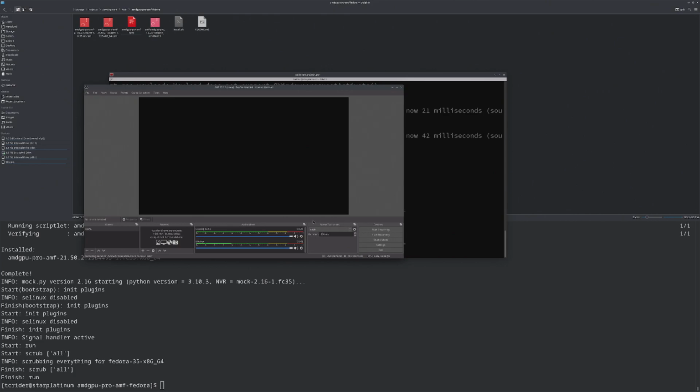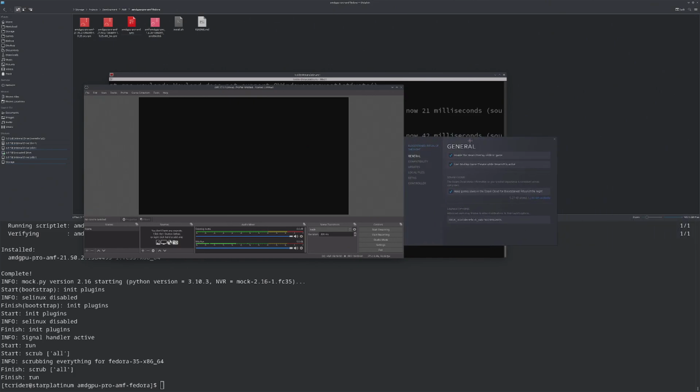Now let's say you want to record a game, right? There's the big iffy. Want to record a game. Let's go back to Bloodstain, right? Properties. Here's the other big kicker with Bloodstain, well, with any game. You have to use the same Vulkan driver in the game as you are with OBS. Because if you don't, they will conflict and it will cause a GPU hang and you'll have to hard reboot your system. So we want to make sure that we are also using the Pro driver here. Okay. So VK Pro command for our game, VK Pro OBS. Make sure both of those are running the VK Pro driver.